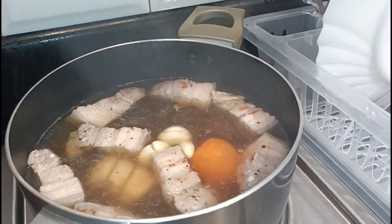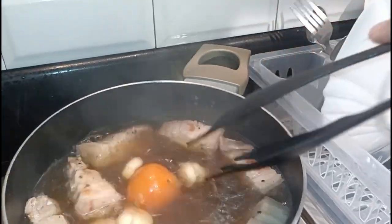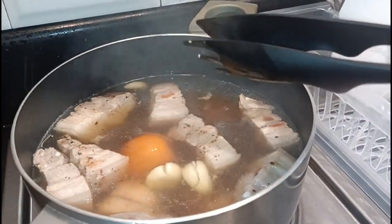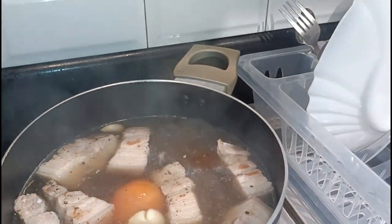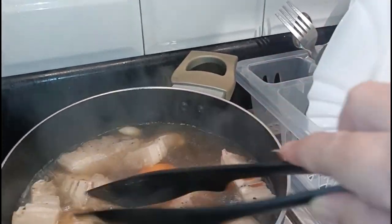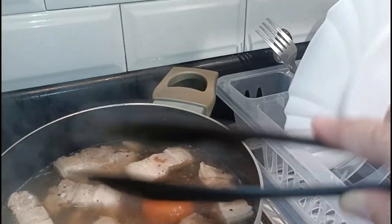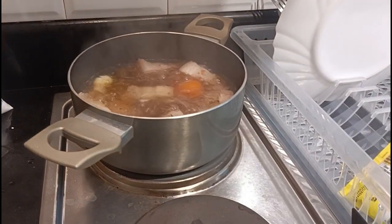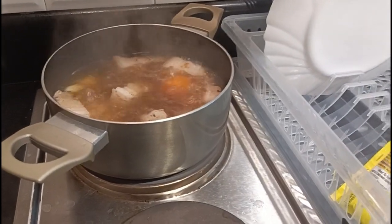So mga dahil there, we added the whole tomato. Kaya para mabungkag siya, magawas iyahang juice. And we added garlic and gabi. Gabi para ulapot siya later. And then mga dahil, we will add 4 cubes.